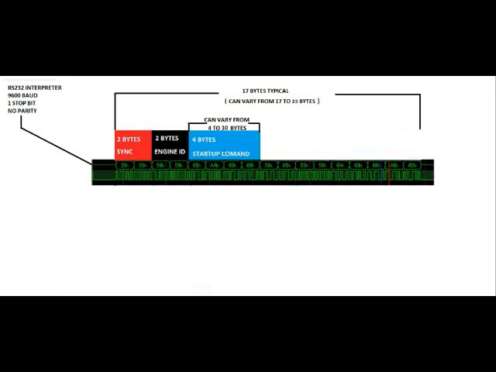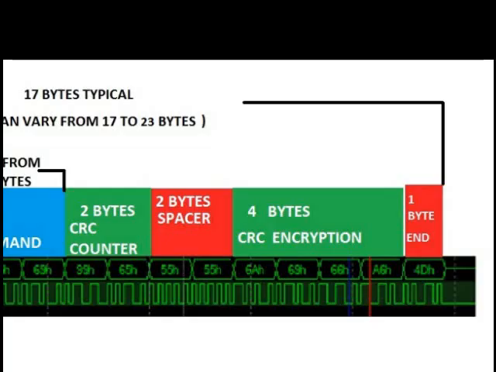Okay, here you see the command bytes. The command bytes change with button selection, and these commands are the same for every engine. Those are the commands shown in blue. Now these commands can vary anywhere from 4 to 10 bytes long when they are coded in Manchester. And these bytes, again, will only change when you select a new command. The engine bytes will remain the same. Of course, the red bytes will remain the same.